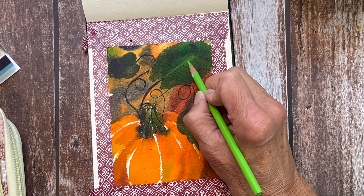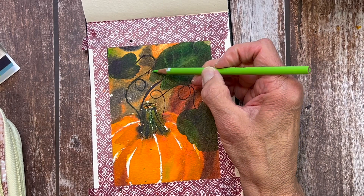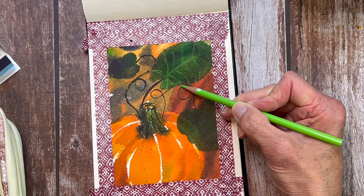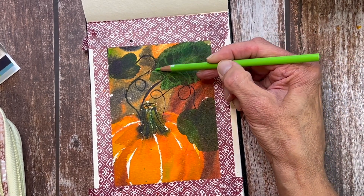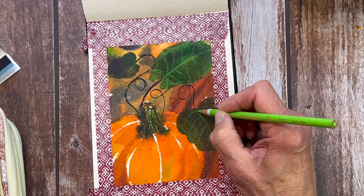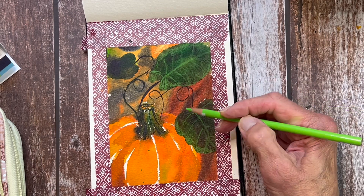I was just having fun and letting the color take me where it wanted to go. After I was thrilled that worked out, I made sure all the paint was thoroughly dry and went in with some colored pencils — I wanted to try this because I've never used colored pencils on this sketchbook before. They went exactly as expected. There's enough texture that you can see it on the paper — it's like a cold press, but a fine-grained cold press. Not super textured, not hot press smooth, and definitely not as textured as Arches. I went in suggesting little veins in the leaf with a lighter green, just going around the edges.